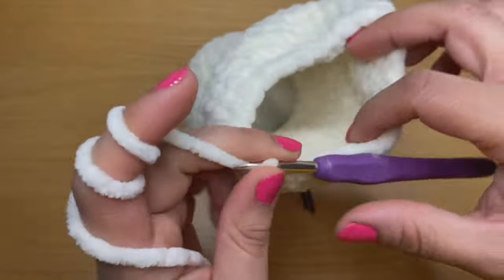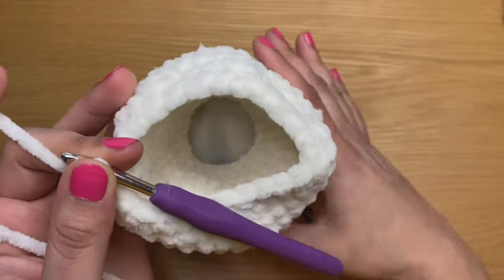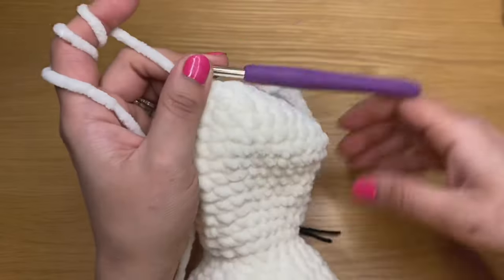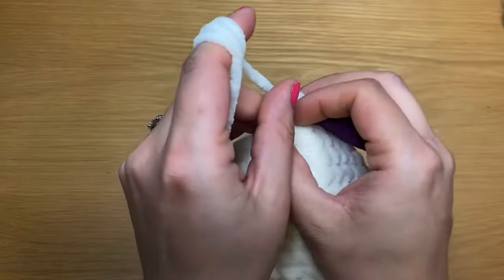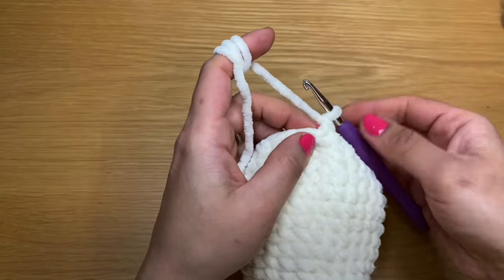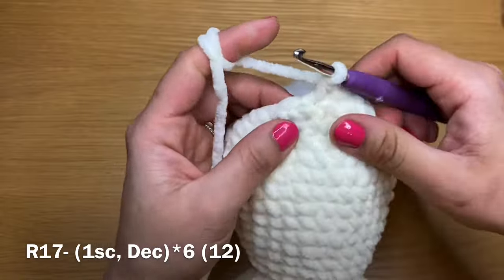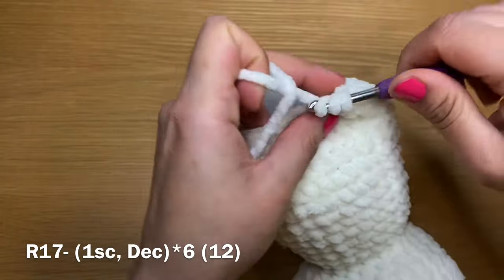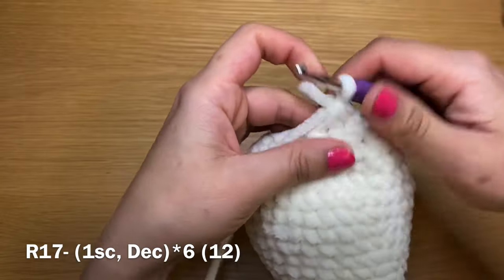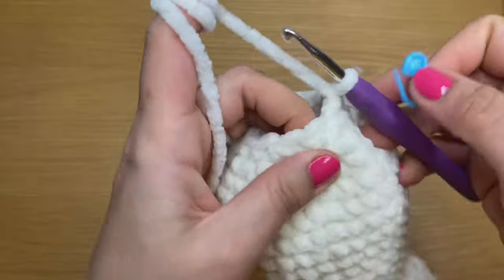Now, as you may notice, the gap between the stitches is decreasing with every single round. So be sure to fill this up as you are working on each of these rounds from here on. At the end of this round, you should have a total of 18 stitches. We're now going to start the next round with one single crochet and follow this on with a decrease. And we're going to repeat that all the way around. At the end of this round, you should have a total of 12 stitches.